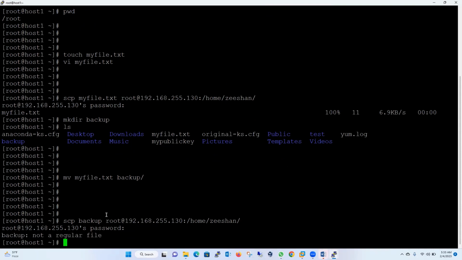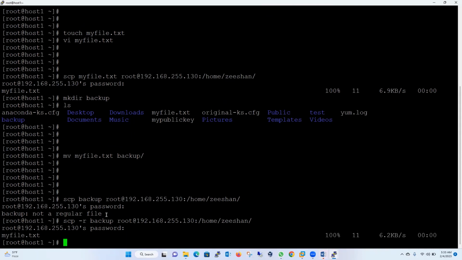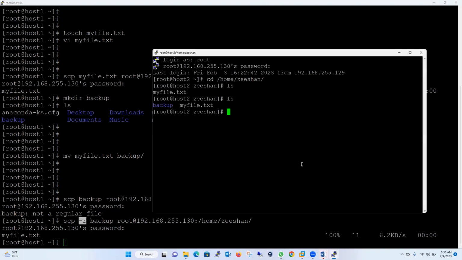Yes, backup is not a regular file. So when you try to send a directory, you use the recursive -r switch. And if I go on my second machine and do ls, the backup folder is there, and whatever is in the backup folder is also there.